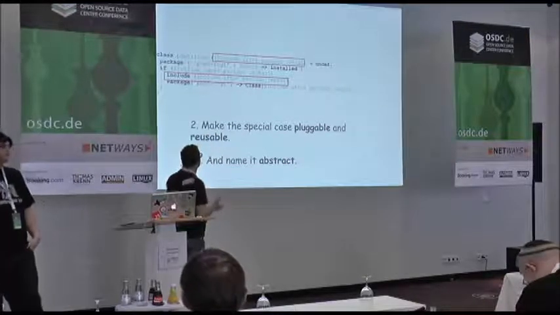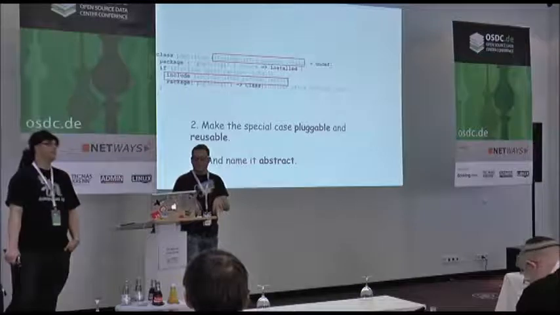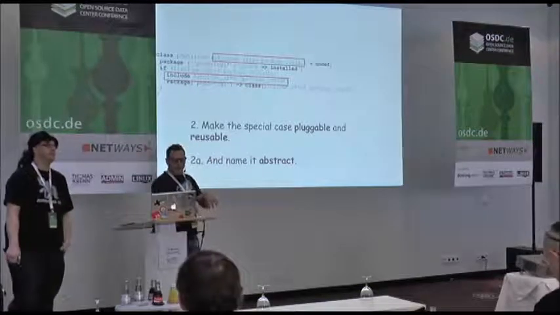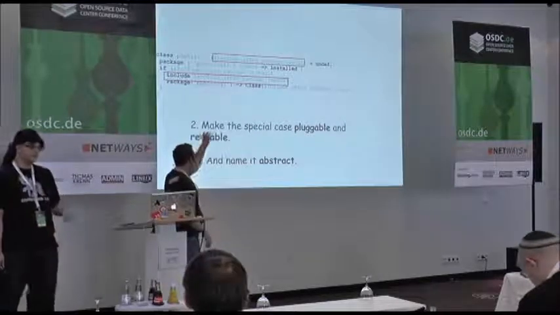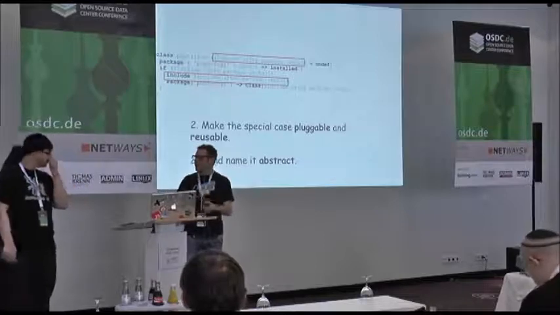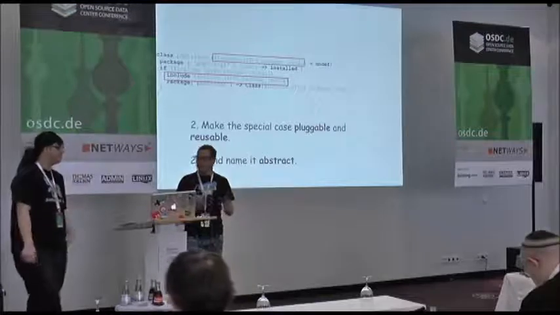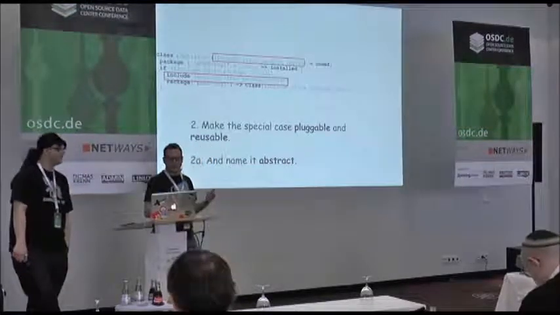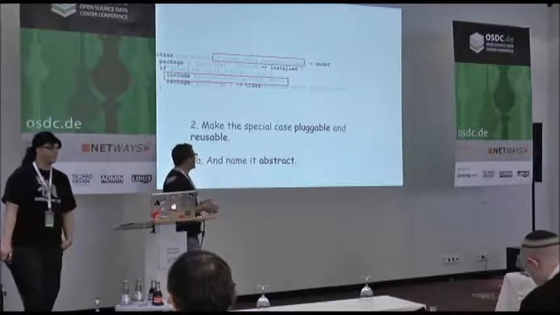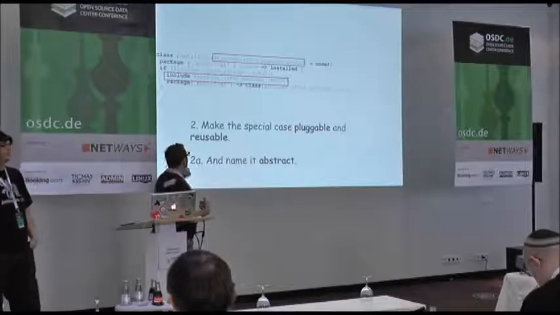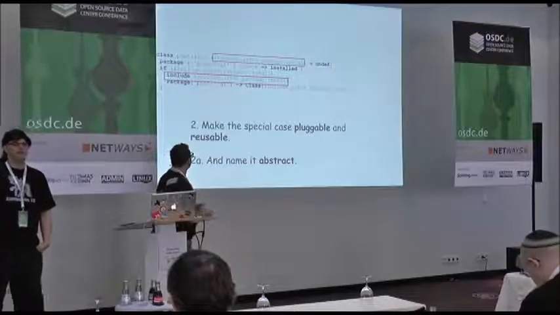And now, this is really cool, because now we have some kind of a pluggable system. We can just plug in this class, and now it's reusable. It doesn't need to know anything about the role model, and we can reuse this hook. In software engineering we say it's a hook where you can hook in stuff, and it just gets called. So it's this don't call us, we call you, because now the special code does not do anything with the outside. The actual FastCGI class is calling the special class with this include.